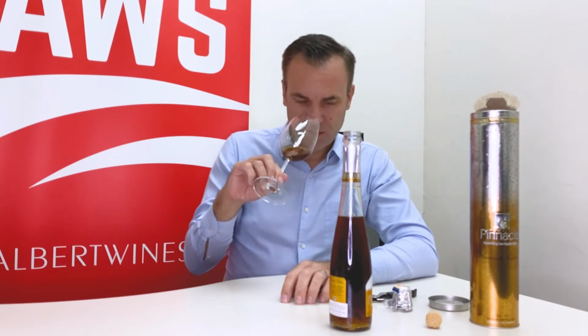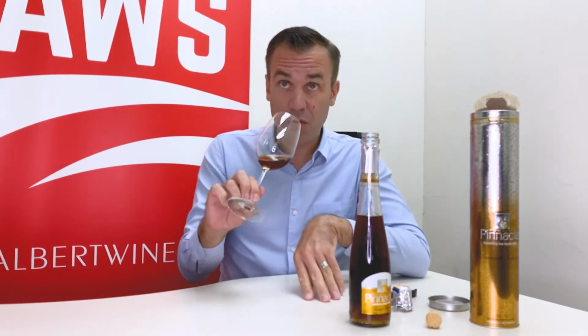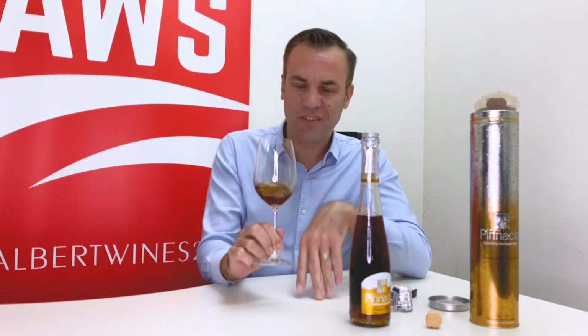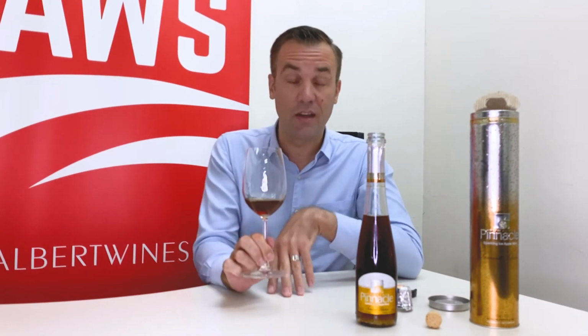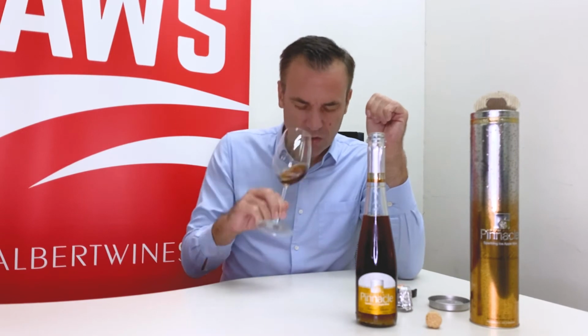Remember, if you don't like sweet wine, this is not for you. This is very rich, very intense. You get the ripe apples coming through, but also a lot of cinnamon and a little bit of sweet spice. There's a little touch of citrus also, making a nice balance. It's very soft, very subtle. Here is definitely caramel. It's like my grandma's apple pie, with the apple cooked in caramel and the cinnamon coming through. Oh, this is so aromatic.